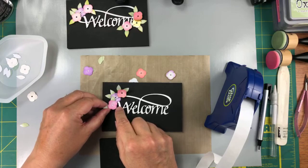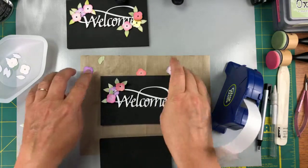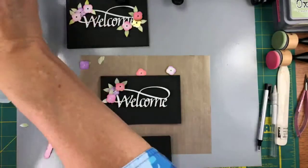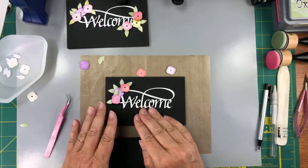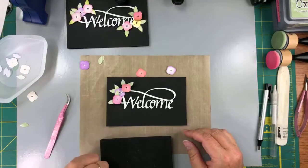And then you have a white center. You can adjust that a little bit. So I didn't add any gold to that, but that's an option. So you have the cupping option. Go flat with the one behind the flourish. Cup the ones on top.